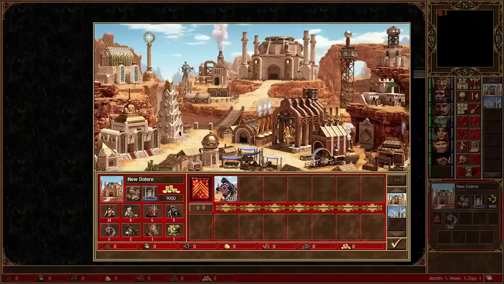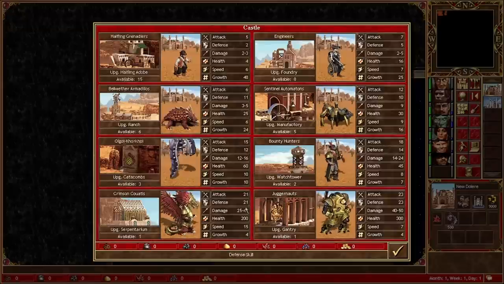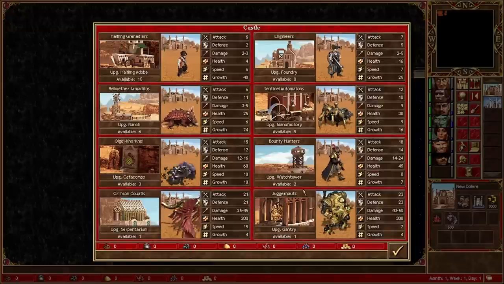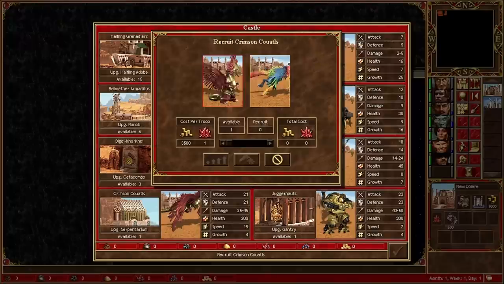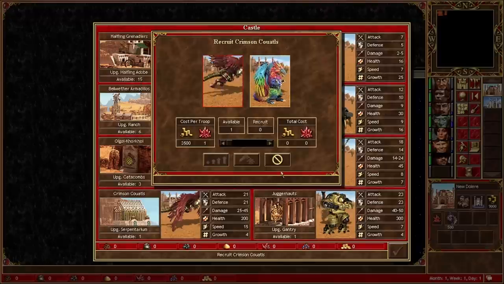And so now we're going to go ahead and get into the first of the 2 level 7 units. All right. So we're going to actually go over both these guys at the same time, and then I'm going to demonstrate both of their abilities in the same battle. So first, we have the Couatl, and we have the Crimson Couatl. So of course, they both fly, and then it says they can skip a turn and get temporary invulnerability, whereas the upgraded version gets temporary invulnerability without skipping a turn. And I'll show you what I mean.